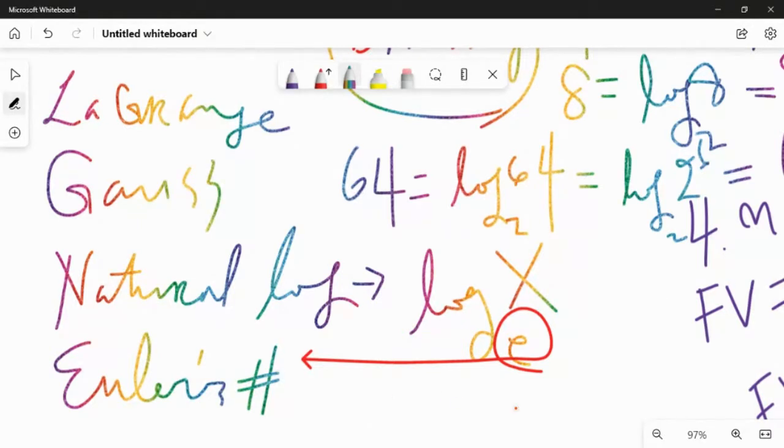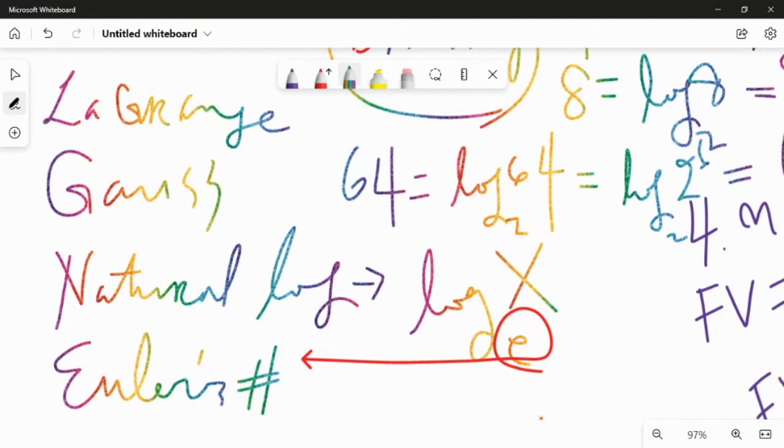Euler's number is an irrational number, just like pi. There is no repeating part in the decimals. It just has all different decimal places, and they keep going infinitely. So there's no point in expressing it by number. This is represented by E.